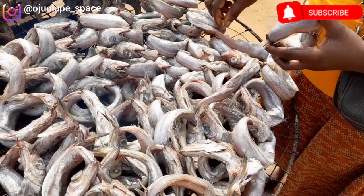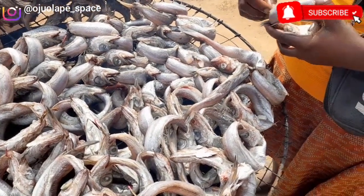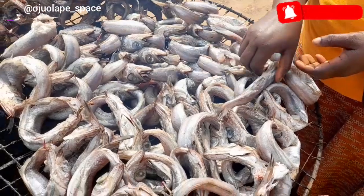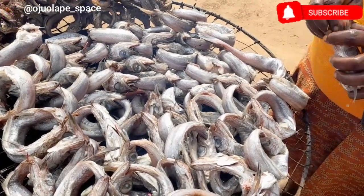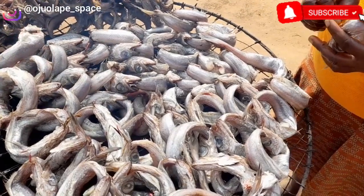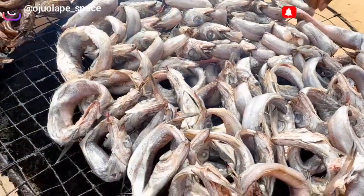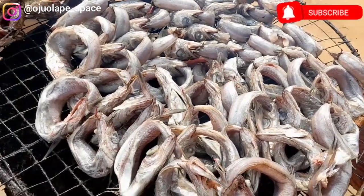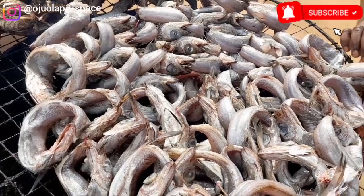Like I was asking, can one fold everything at once in a big batch, then you come down and start arranging? She said yes, but she's used to arranging directly, even folding when she's standing close to the fire. She's used to it, so it's not affecting her at all.